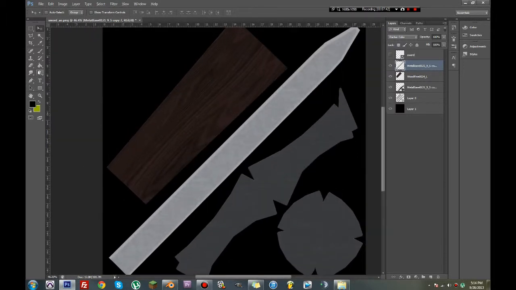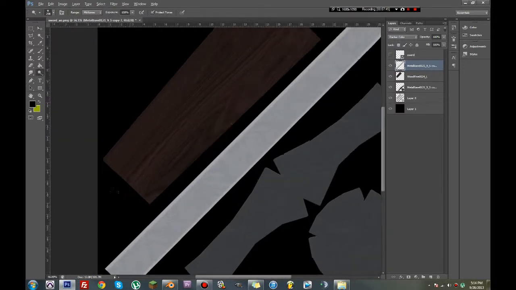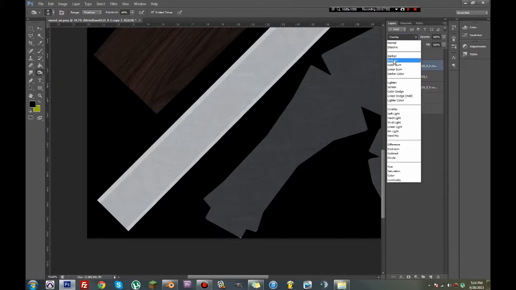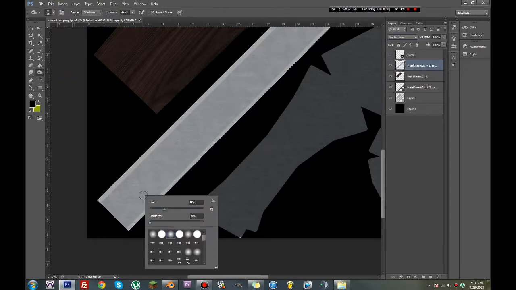One thing I'm going to do is grab my burn tool here, because I feel like there would be some burning up in this area, that's not seeming to work. Let's just go, you know what, let's just go overlay. Is that the... Oh, that's why it's the burn tool. Never mind. Okay, so let's actually try this on a darker color. Yeah, that's going to work. Never mind, I was wondering why it wasn't working.